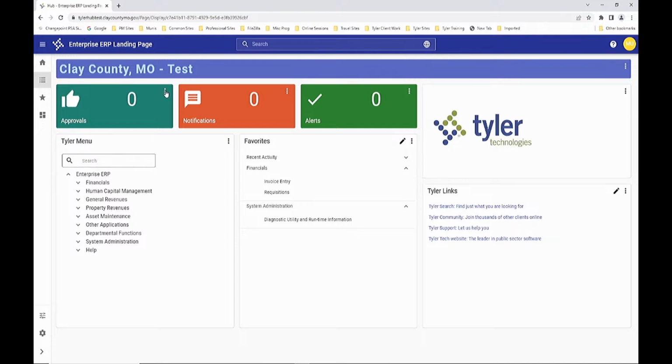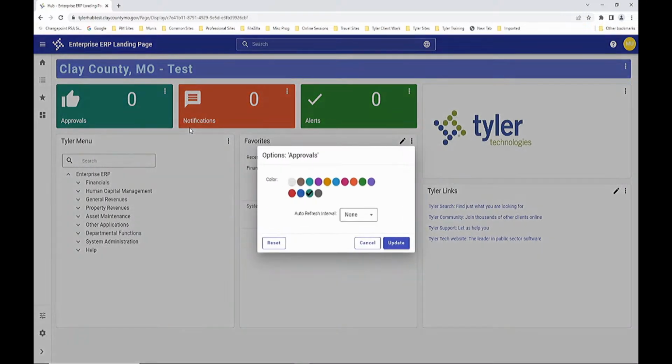And then down here in each of the cards, if you left-click, there's refresh. That will bring in anything that's been released to your approval queue up until that second you refreshed. On the options, you can set that to refresh periodically at 5, 10, 15, 20 minutes, all the way up to 60 minutes, or not at all.